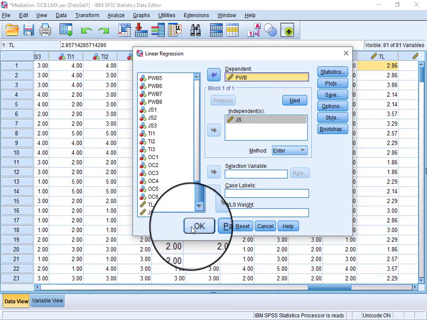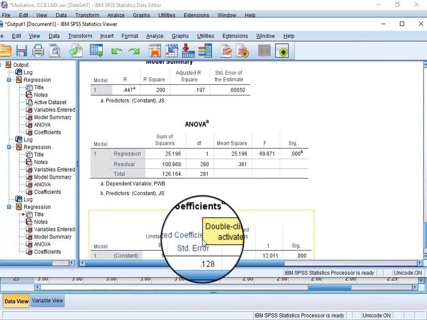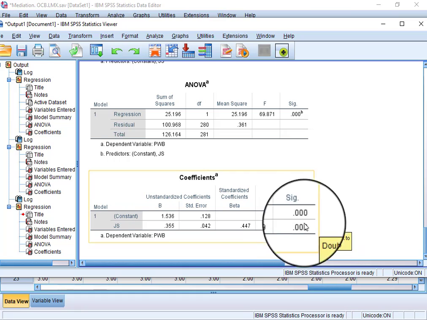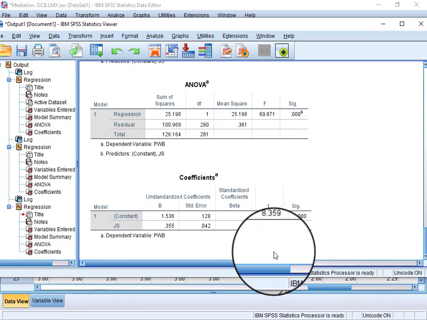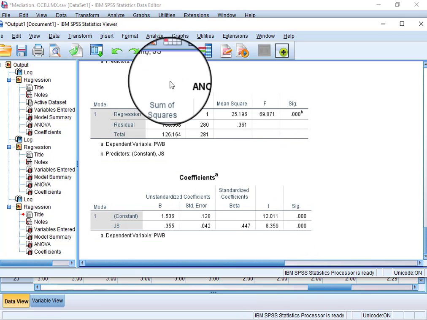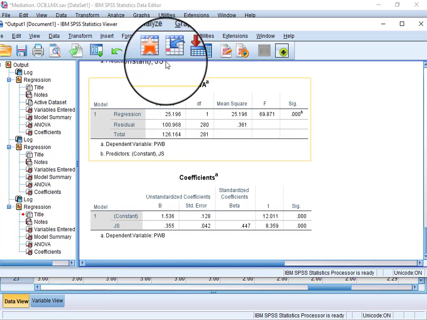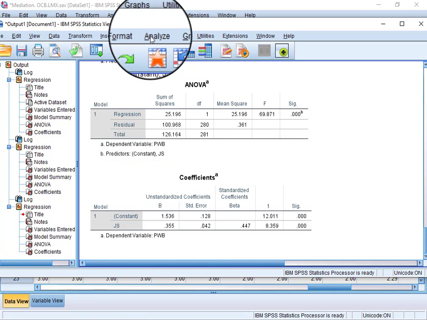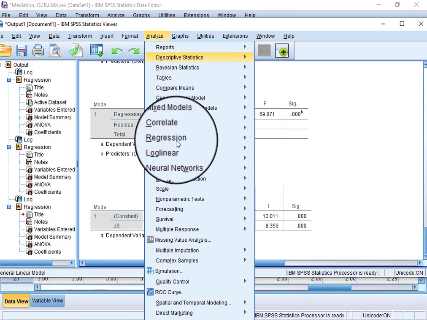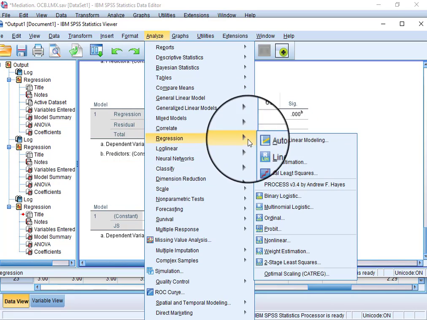So it is also significant. So after fulfilling these three conditions, now we are ready to proceed with mediation analysis.